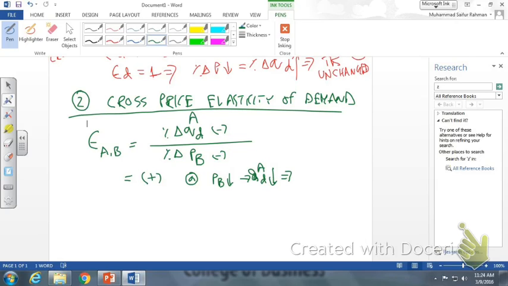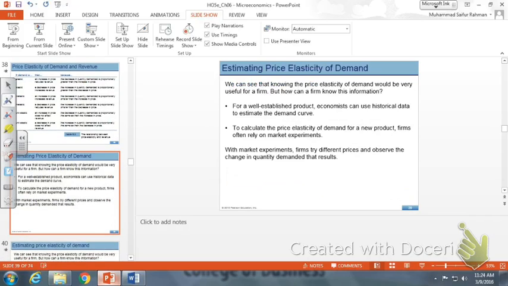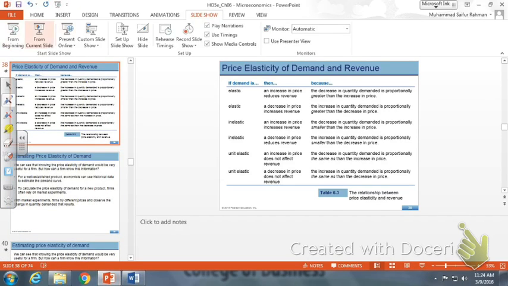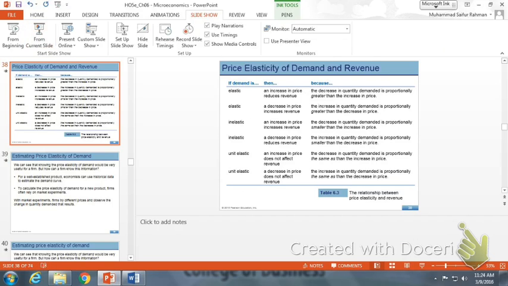I just forgot one thing. I want to mention this before I move on. There is a table here. We just summarized what we have just covered from the price elasticity of demand. It talks about what happens when the demand is elastic, what happens when demand is inelastic, and so on. So if you can memorize this table, you are going to get at least one of the questions in the exam correct. Your exam has 25 questions. One question is worth like 10 points. So there should be a lot of incentive for you to memorize this table. Okay, move back.